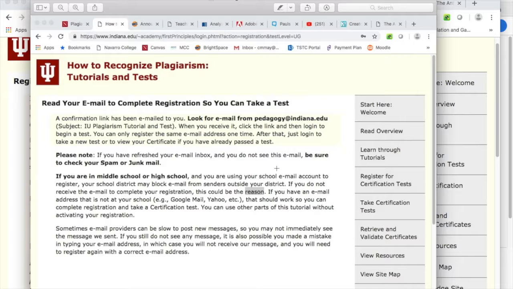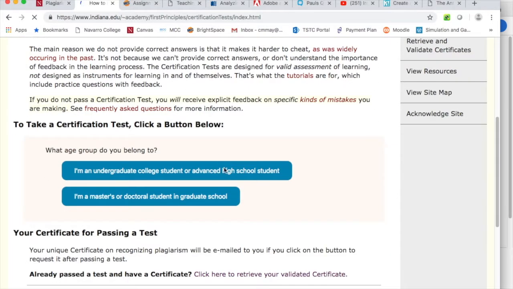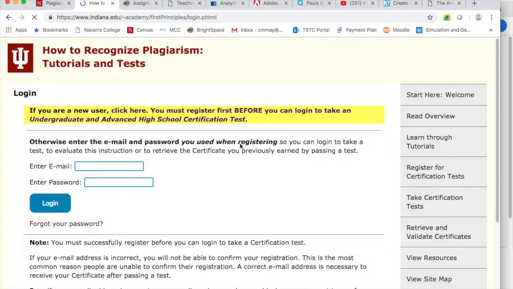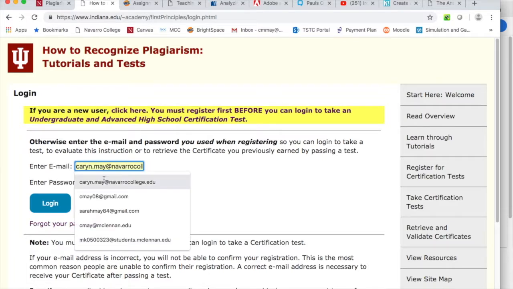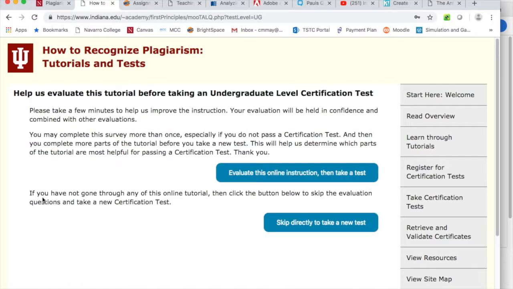If you are having problems and you can't find that confirmation email in order to go on, send me an email and we will find a workaround for that for you. But that's what you'll need to do. Once you do get registered to take a test, which I'm going to go ahead and do there. Once you get logged in, you have that account, then you can go on and do that.